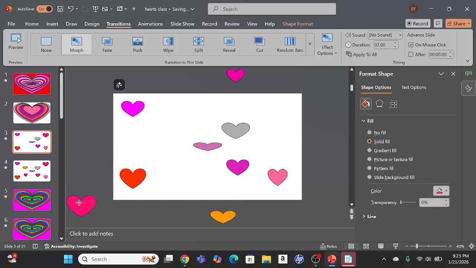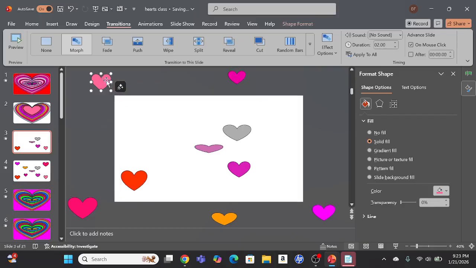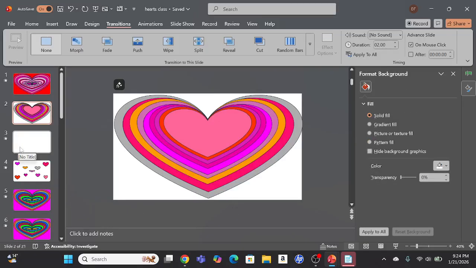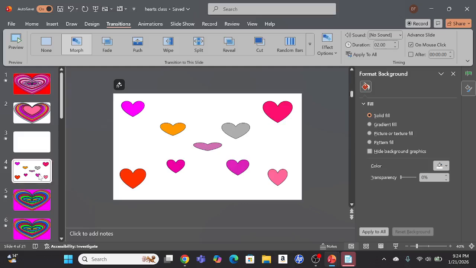Okay. Make them go straight to the corners. And this one over there. This one over there. And over here, preview. Oh, okay.